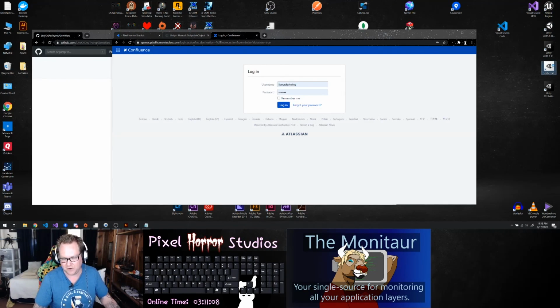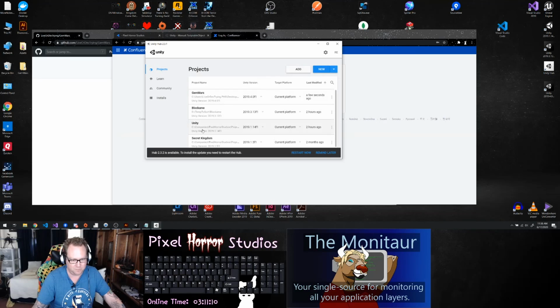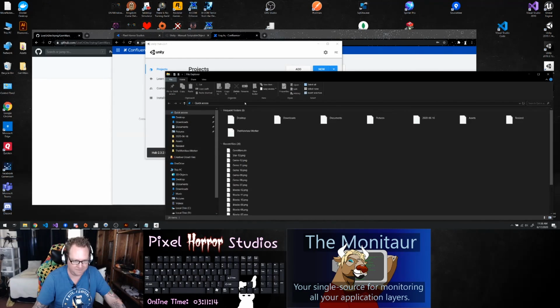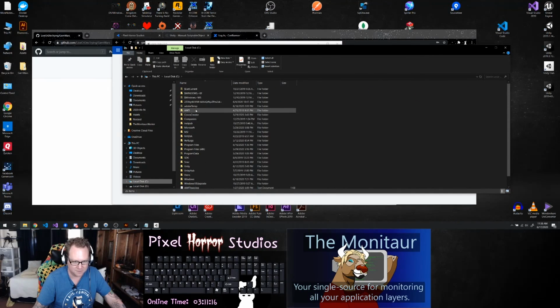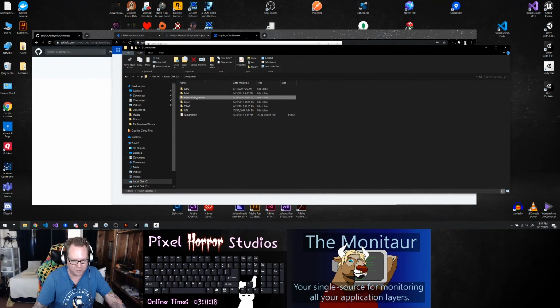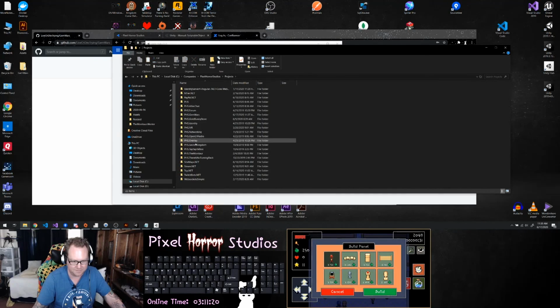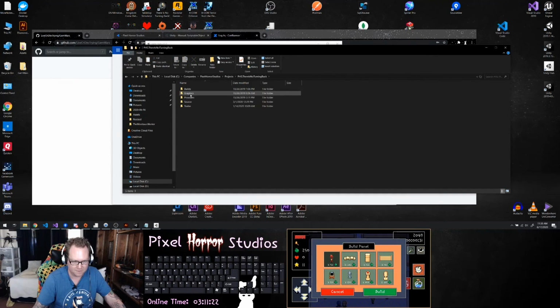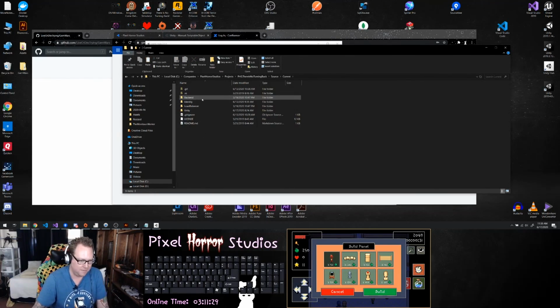If I jump into my Unity Hub, I have this one project here, and if we go and look at how it's set up in my file tree, this is No Turning Back, the game that we created on stream. So inside of source, I have a folder called current. And then in that, I've got my ASP.NET project in the backend folder.